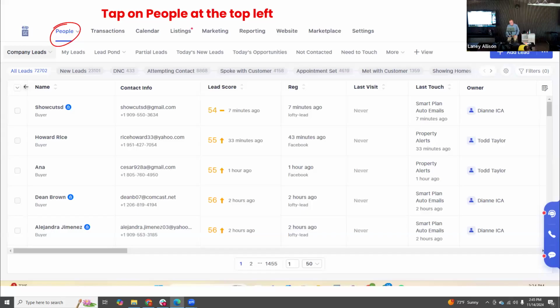Yes, sir. All right. Also, I can't click it, but this little question mark right here at the top right is fabulous. There's a part of it that I really like that says "show me how to," and it will actually run you through doing different things in Lofty, how to send emails, how to send texts, and it will tell you click here, click here, click here. So that's super helpful. Thank you, Lainey.